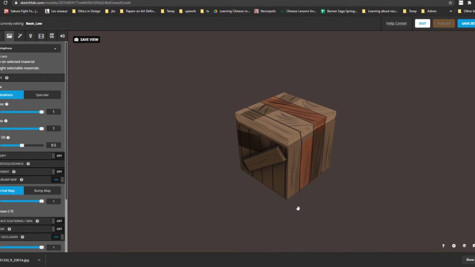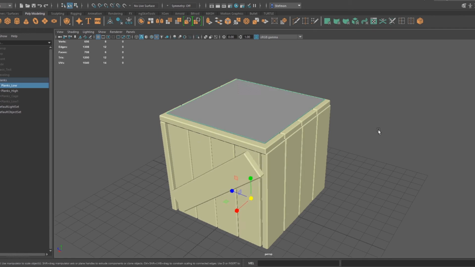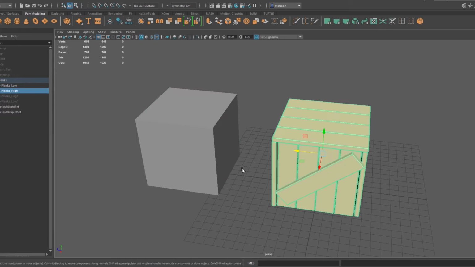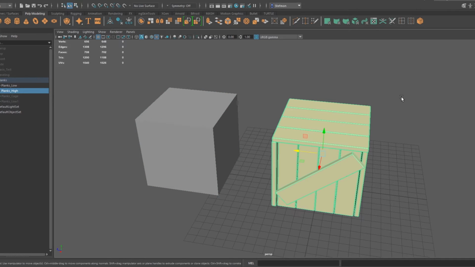Right, so that was the crashiest crash course you could get into what baking is. A few of you might be very confused at this point, but essentially the only thing you need to remember for this moment is that your low poly and your high poly have different purposes. Your low poly goes into the game, like I've said a few times now, I'm trying to make sure people remember, and it has UVs. Your high poly is used for baking. That's the purpose of your high poly. You use it for baking.